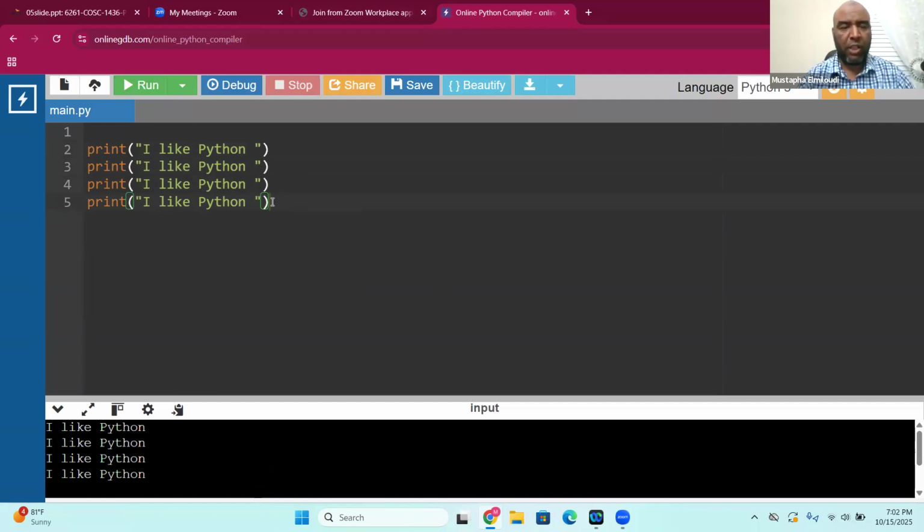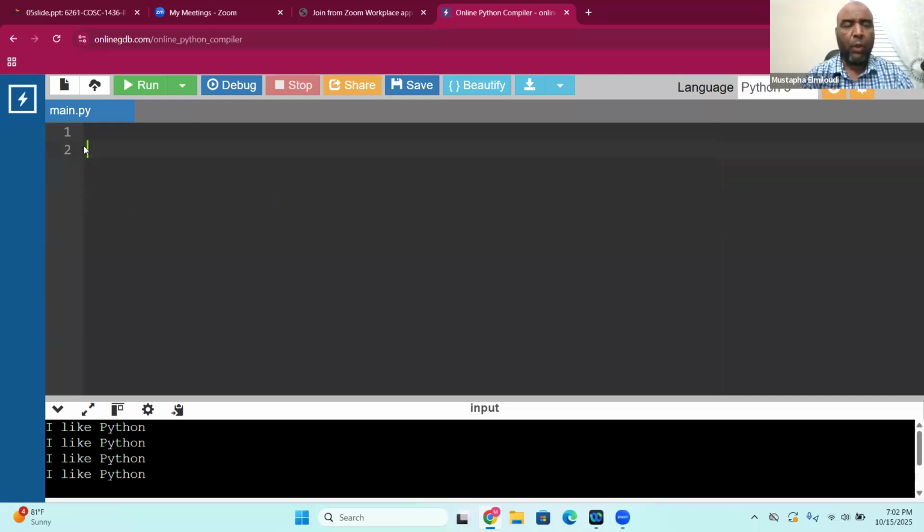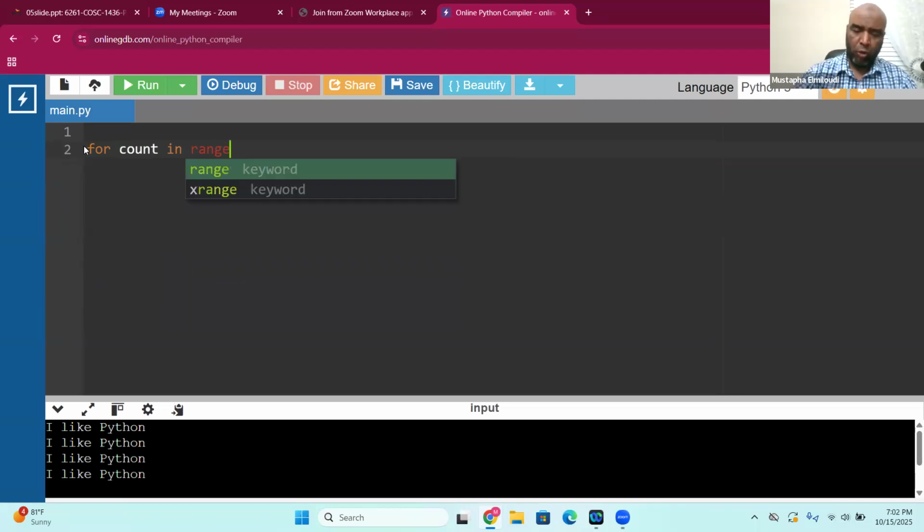So loop is just a way to make things happen multiple times. So let's start, for example, with the for loop. So basically, you're going to start with for, lowercase, and then you're going to use a variable that keeps counting. So for example, I can say count, okay? And then I'm going to tell the program the range.